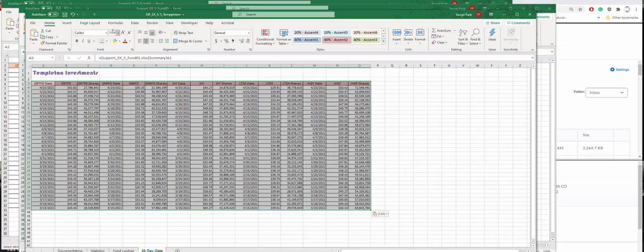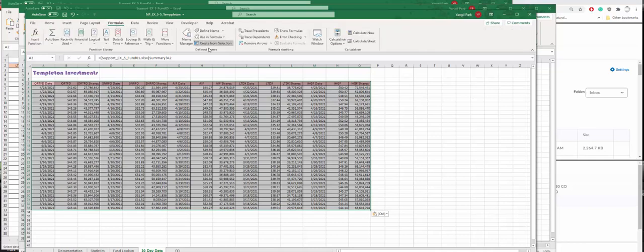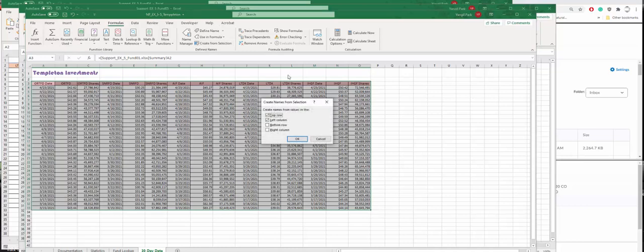So we're going to go ahead and click Formulas. Right here in Define Names, there's Create from Selection. So in order to use this, you need to highlight A3 through O33 first. Then go to Formulas, Create from Selection. Then the direction is to select only top row, okay?